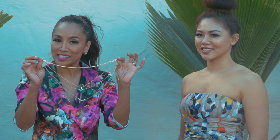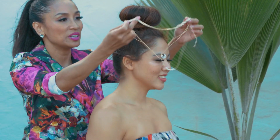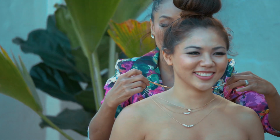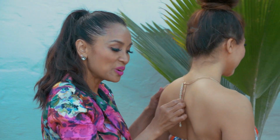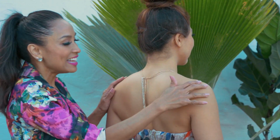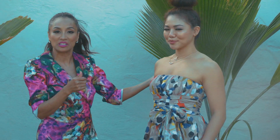Now here's another trick. If you have a necklace that's got too many layers for your liking, watch this. We're gonna take her necklace and I'm going to slip it over her head, but I'm going to keep one of the layers behind her neck. And it's gonna create just that little sexy, sassy piece. And that'll keep the front nice and clean, but just adds a little touch to the back of her neckline, especially when you're wearing a strapless dress.